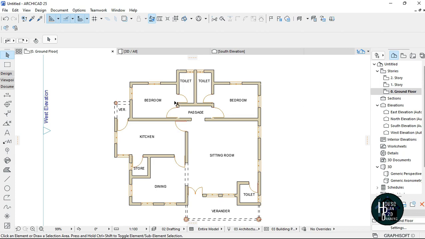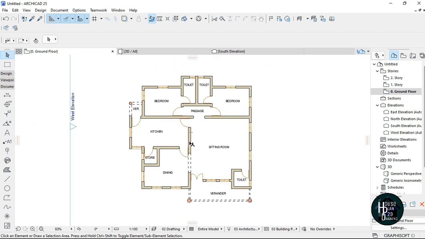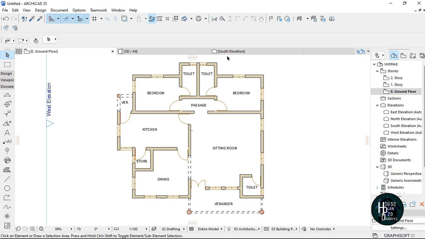So this is how to draw a floor plan in Archicad. Very easy. I'm going to be posting some things in my description below this video, so it will actually help you on how to continue drawing certain things in Archicad, like concrete visual and how to 3D your plan in Archicad.